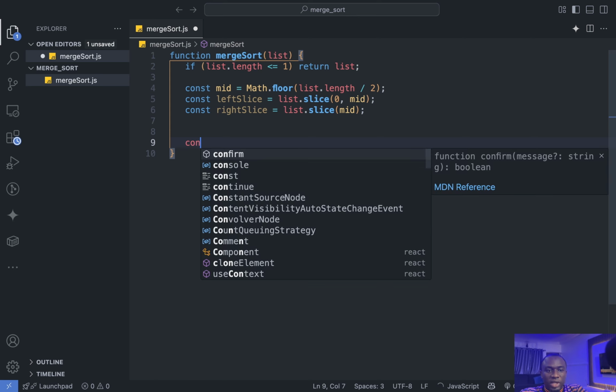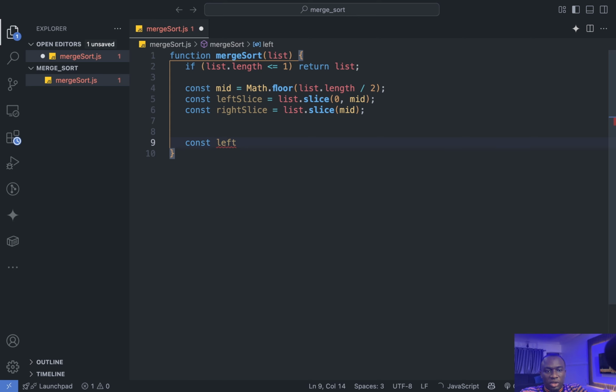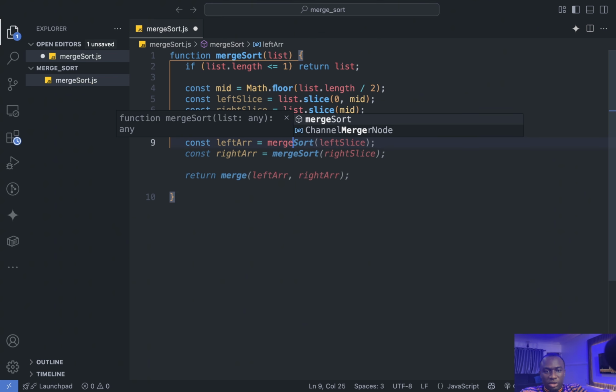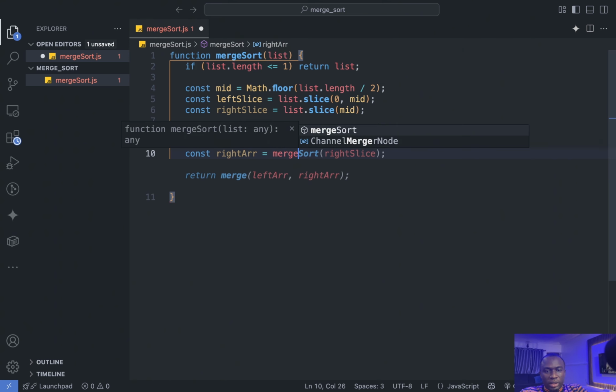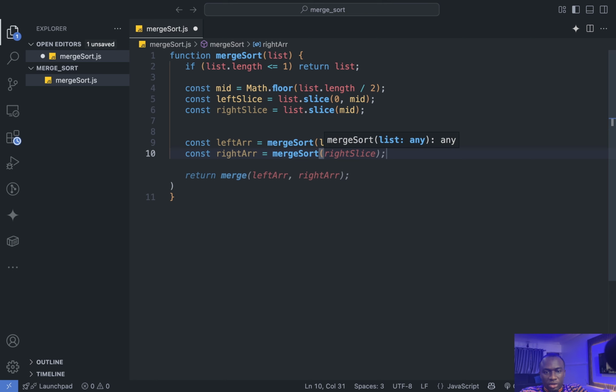So for that, we'll say const leftArray is going to be, we call mergeSort again and pass in the leftSlice. We define another variable to store the result of the slice from the right-hand side.